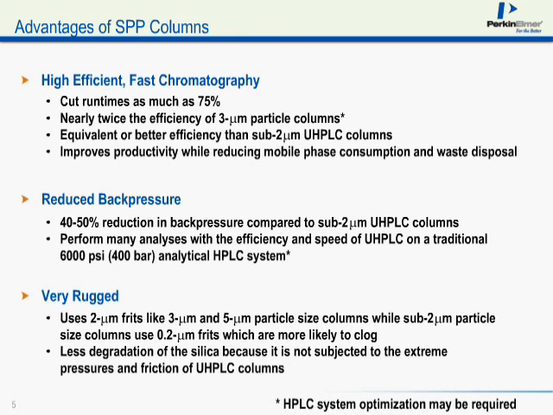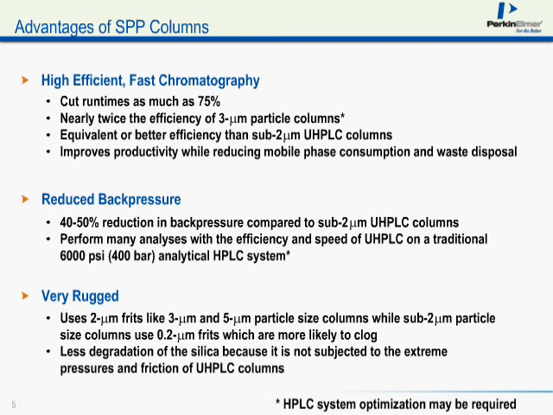One of the disadvantages of UHPLC sub 2 micron particle size columns is they often clog very easily, and they tend not to last as long for two reasons. There's a lot of physical stress on the silica itself when you run these at the extreme pressures of, say, over 10 to 15,000 psi. You also get frictional heating, which causes breakdown of the silica faster than you would normally see with silica running below 6,000 psi.